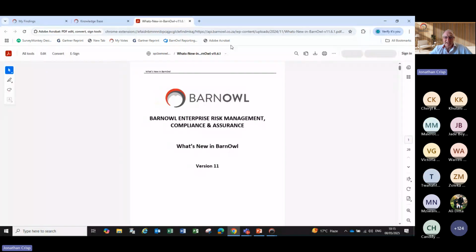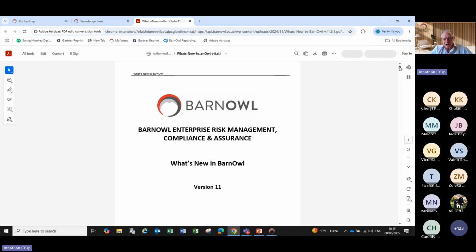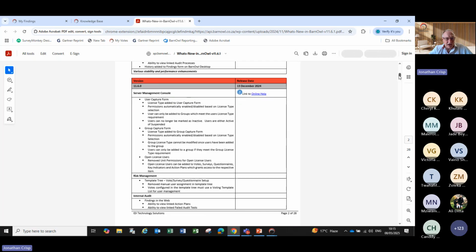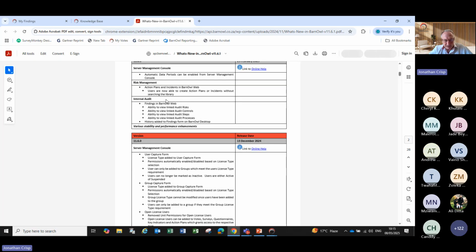So you can always see, when you log into BarnOwl, it shows you what version you're on, but you will always see the latest version of BarnOwl, 11.6.1, and you guys are entitled to upgrades. A lot of the time, big organizations don't want to upgrade for every single minor version, but you can upgrade if you see functionality that you would really like. Then request an upgrade.